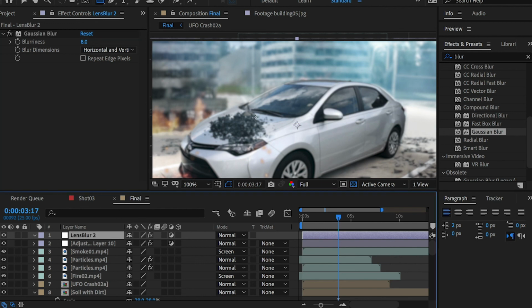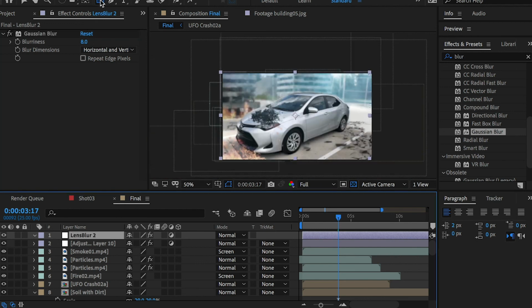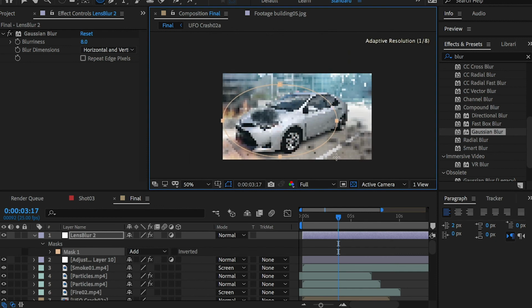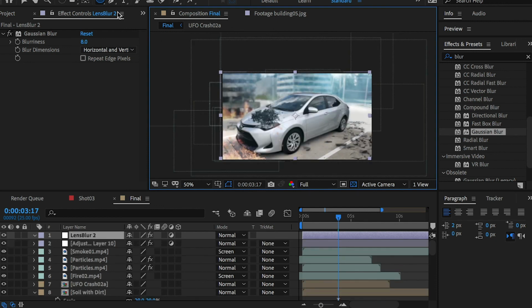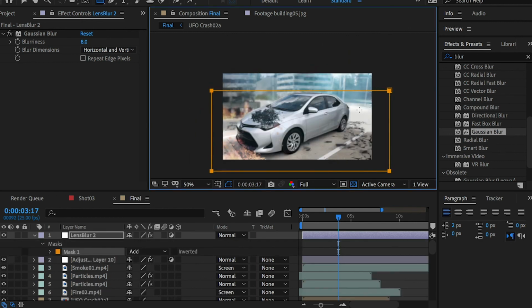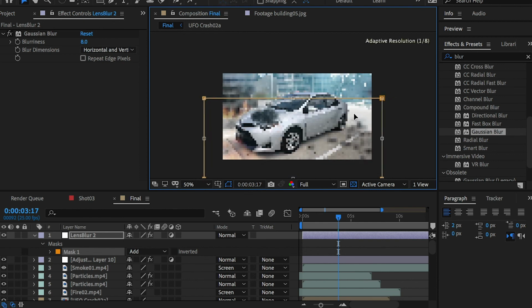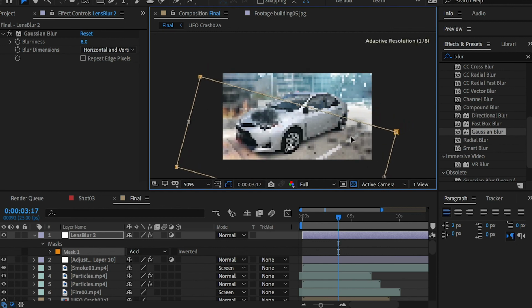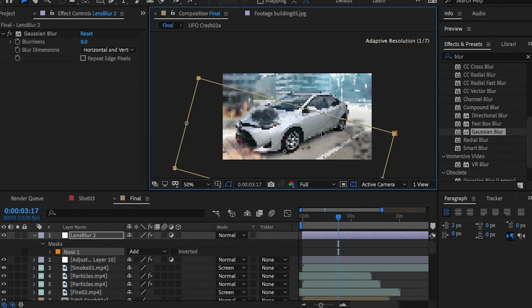And for the car, we would do a, let's see, a rounded shape, or maybe a rectangular shape. Okay, that's good. So I'm gonna have a mask, going to do it in this way, because here's the farther, here's the closer, right?